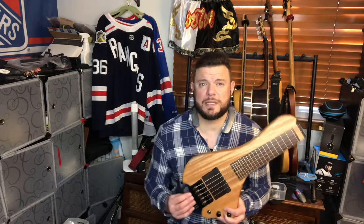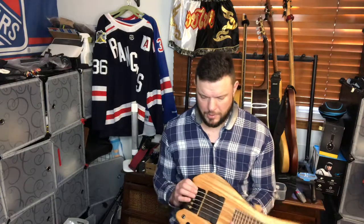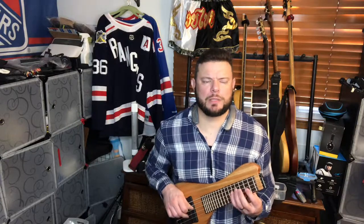The grand total came out to about a thousand dollars. For a travel instrument, I'd say that's a little on the expensive side, but not too much. If you want to go fancy they can build you pretty much anything and you could get into the two-thousand-dollar range by adding tops, ramps, active electronics — all that kind of stuff. I had no need for it, so I didn't pick it.